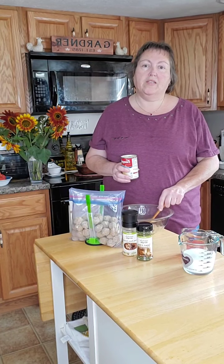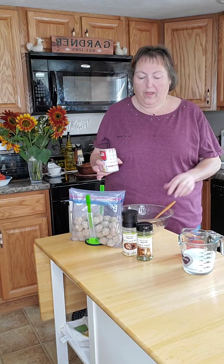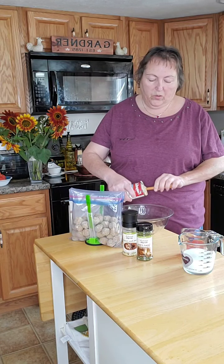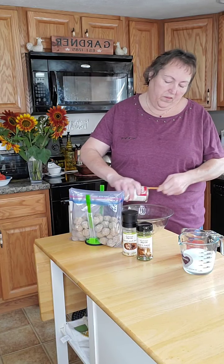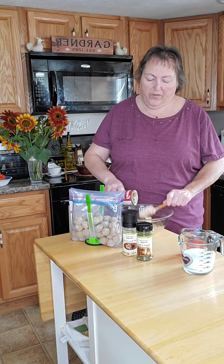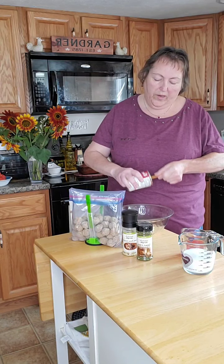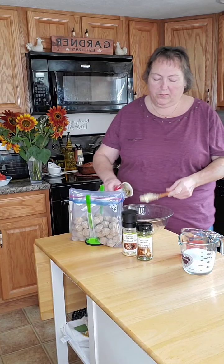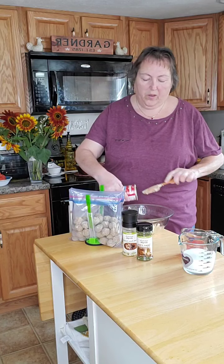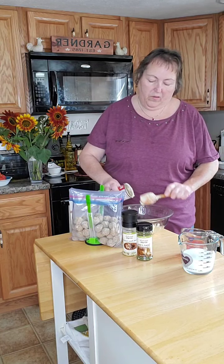You can always improvise. If your family doesn't like mushrooms, you can use cream of chicken. You can use anything that you would like. But this time I am using cream of celery soup. So it's 1 can. I'm just going to put that into my bowl. The directions would call for you to put it into your bag, but like I said, this is so thick, I want to make sure that everything gets into it before I add it to my bag. So in this case, I'm giving myself 1 extra thing to wash, but that's all right, I don't mind. Just going to get all the soup out. There we go.